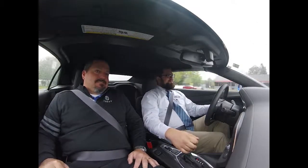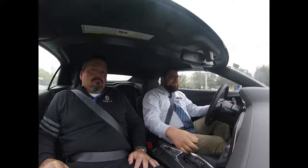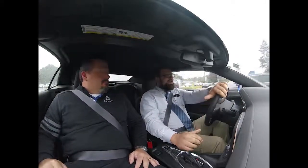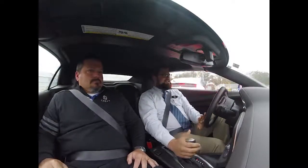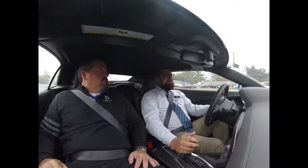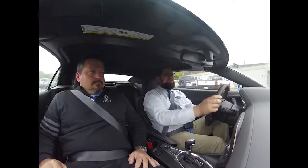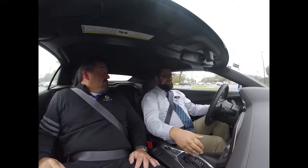So I think that's one of the misperceptions about this car. It does have Eagle F1 high performance tires on it, and these tires will crack if you drive them below 40 degrees. So to drive a car like this year round, you do need two sets of wheels and tires. You know, throw some Blizzaks on there and drive it all winter. But with these tires, even on a wet day, I'm going to pull out into traffic here as soon as I get an opening. We're going to get into some corners a little bit.